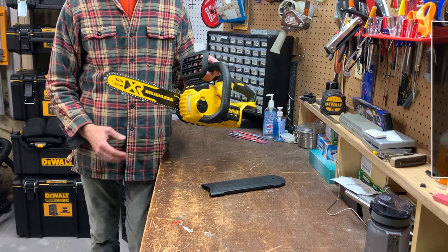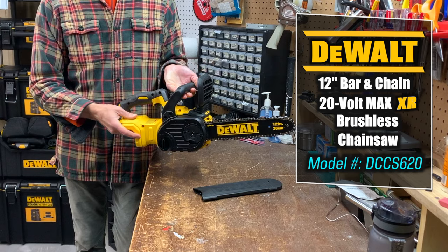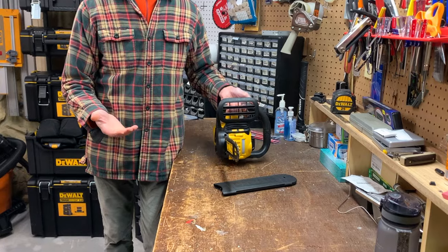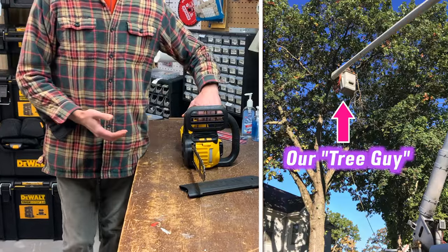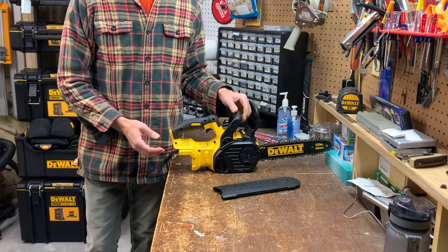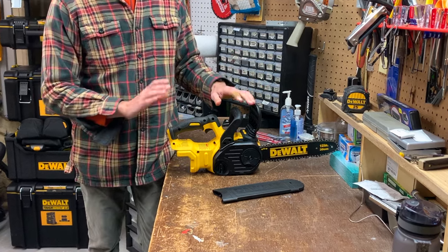This is a quick look at the DeWalt 12-inch 20-volt max brushless chainsaw, model DCCS620. I occasionally need a chainsaw for cutting up small logs that our tree guy kindly leaves behind for firewood. My first chainsaw. I know, right? Anyway, my local Home Depot had it on sale and I just couldn't resist.